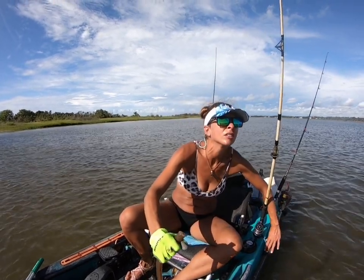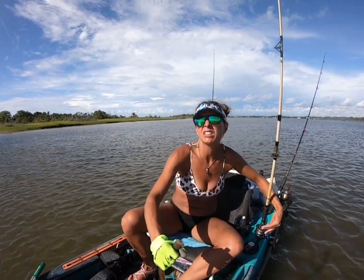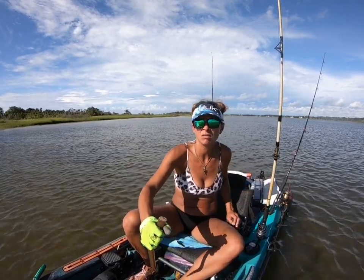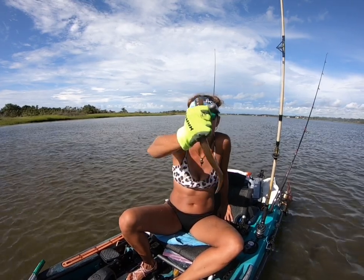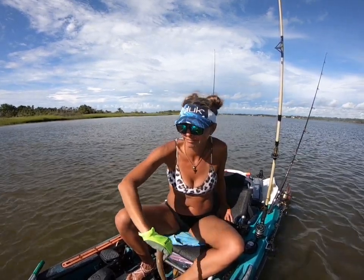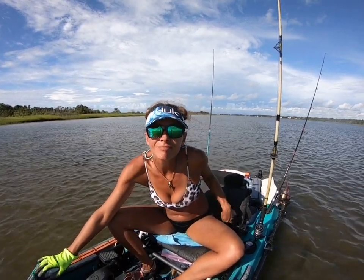I don't know if it'll work, but we'll see what happens. I threw its head in here. You know, drum like lizard fish. It's real slimy and whatnot, so I don't know. We'll see. When life gives you lemons, you make lemonade. Try to use eel for bait. That was a pain in the butt, though. All right, let's see what happens.